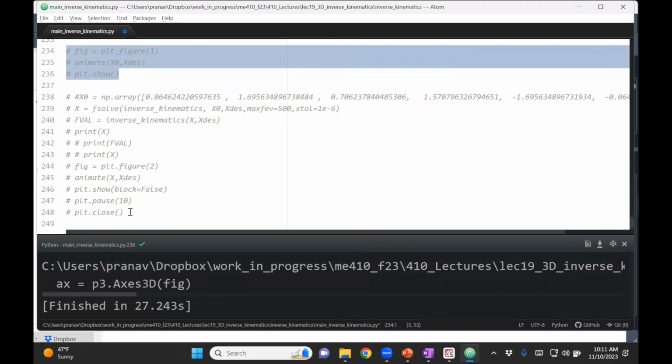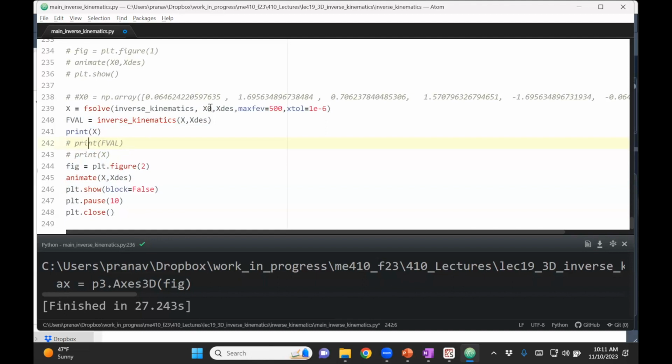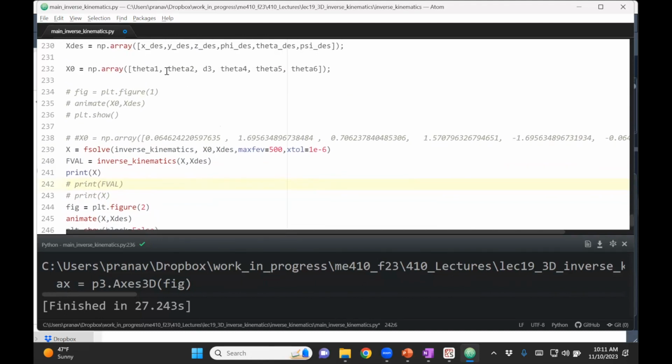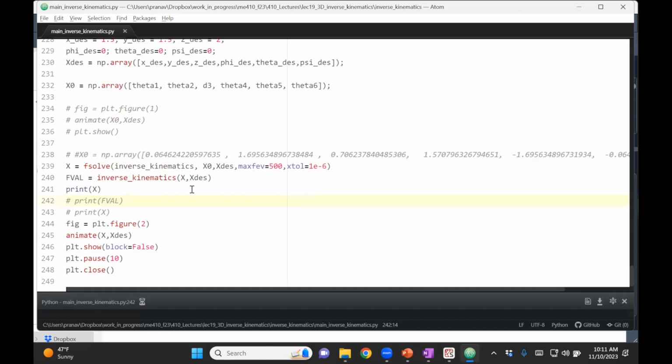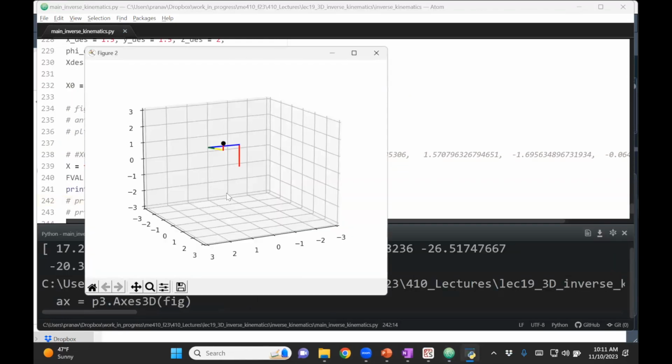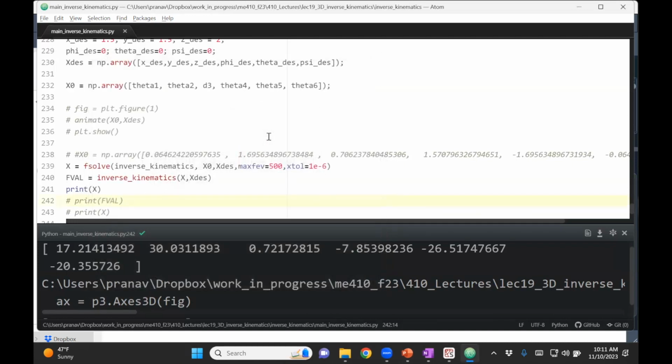So this is fsolve. There is an initial guess, which is x0. I use the inverse kinematics function as my function. And then I just do Control Shift V to run this. Now you can see that the tip of the red is actually at the black dot. That is where I want the end effector to be. You can't quite see the position and orientation because I did not have a gripper there.